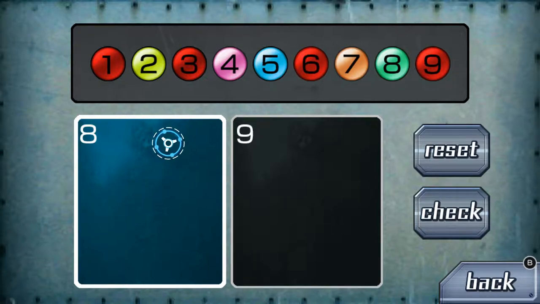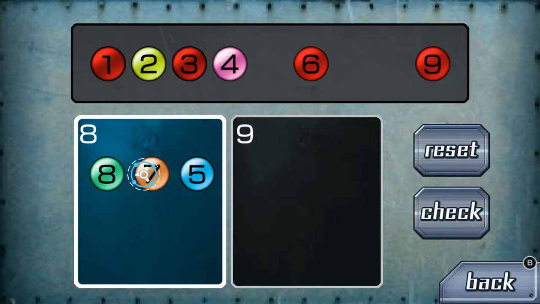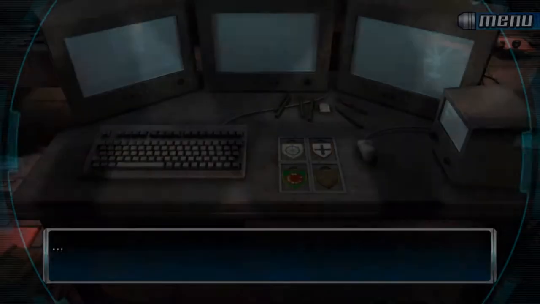Okay, trick? Yep, it's just a trick, all right. I have 15, and then it's all five. I've already done the math. All right, so it's all 5. Yes, all 5. Check. There you go.